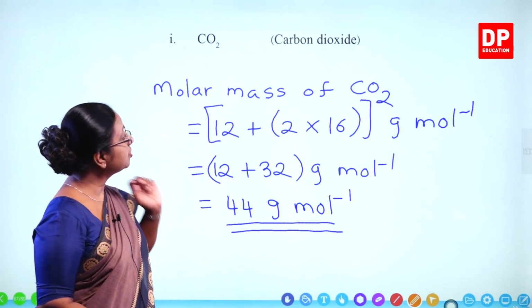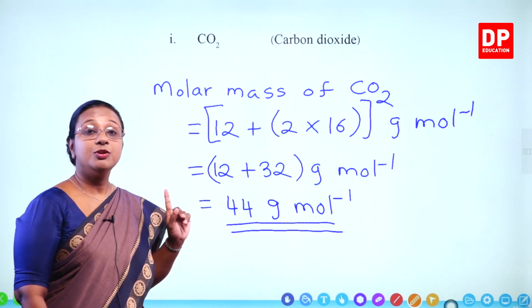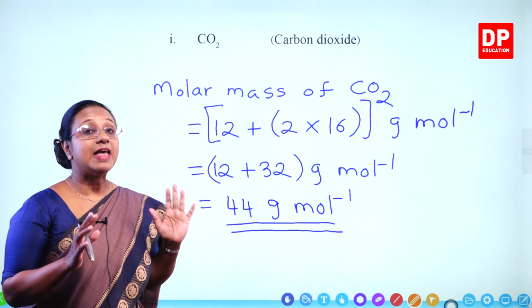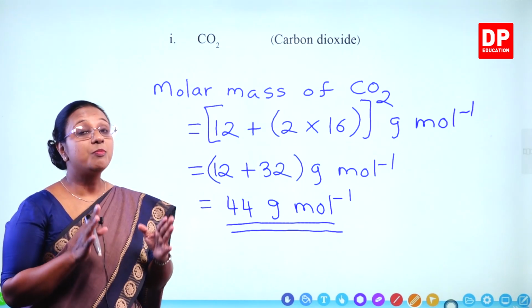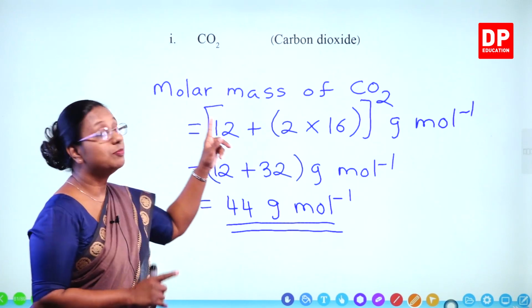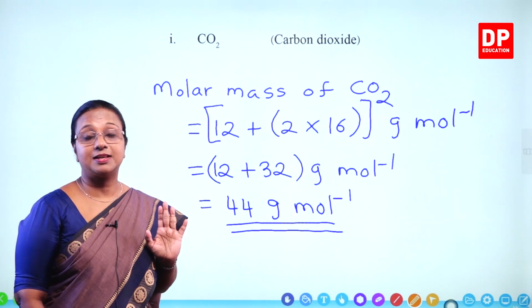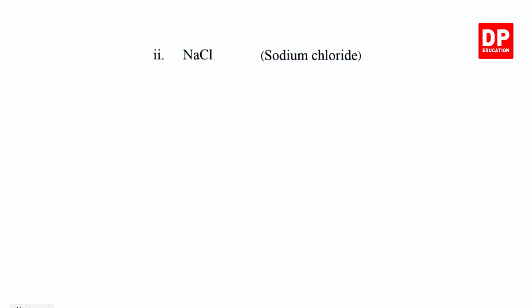So if they ask you for molar mass, if you don't write the unit, if you just do the calculation correctly and write it as 44, that's not correct. Because that is the relative molecular mass, not the molar mass. Molar mass has a unit. Remember that. So then I will move on to the next one.